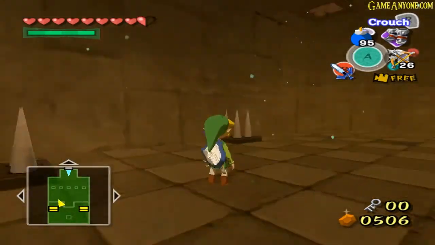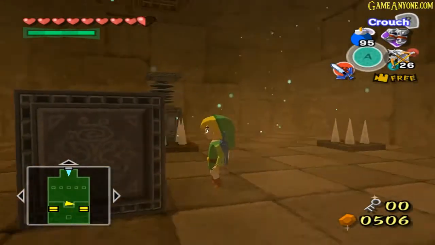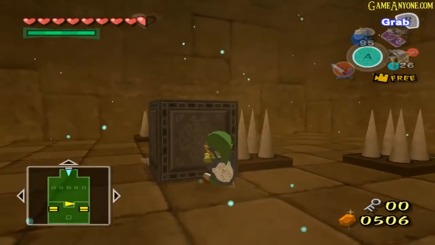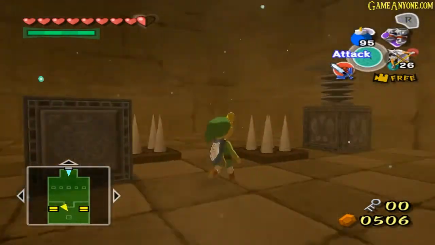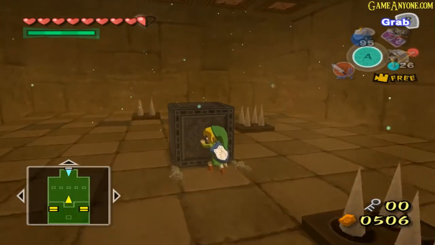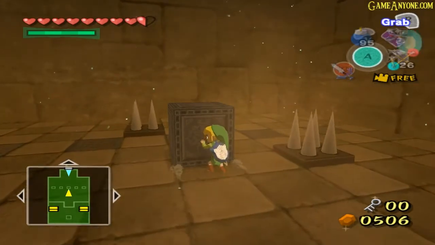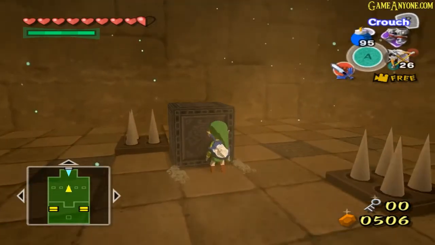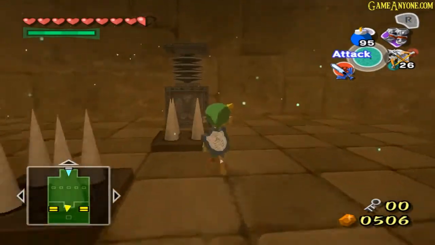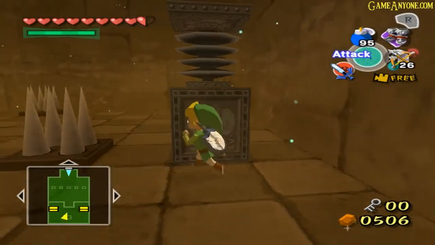Okay. I believe we put it directly in front of it. We should be able to hover across. Grab it, Link. There you go. Okay, and then stick it right below this. Well, that doesn't make any sense. How are we going to get back up across? That hurts. Hang on. Let's just get to the top side first, and then figure out what in the world we're doing.